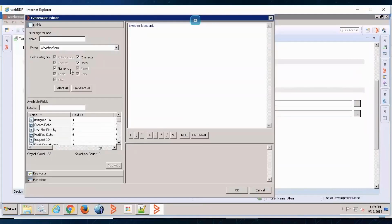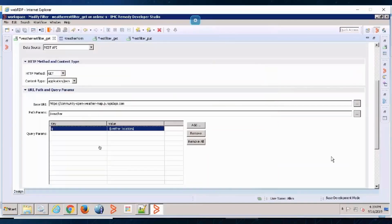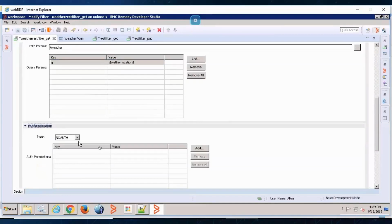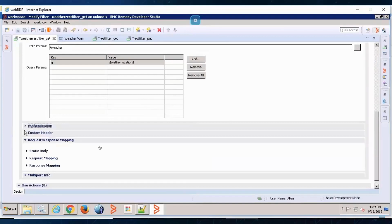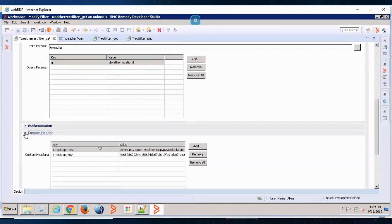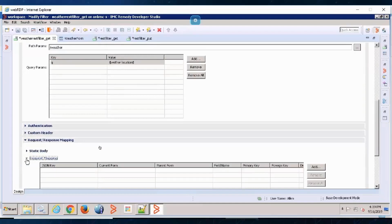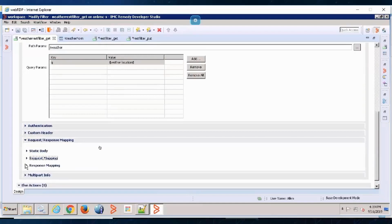You can pass information into this REST API call from within your own solution, right? So you typically have parameters that you pass into the call, and you can build this out. Of course, you have to handle authentication, and we do support different authentication mechanisms as part of this REST API call. Again, you specify that in Dev Studio here. And last but not least, you can also pass some custom header information. And then ultimately you have to specify how you consume the responses, what it maps to and what you do with the responses. That's how you process this further within your form, where you store it, et cetera.